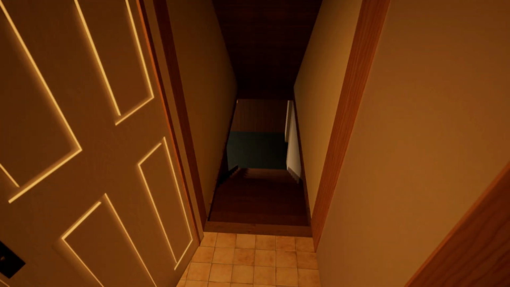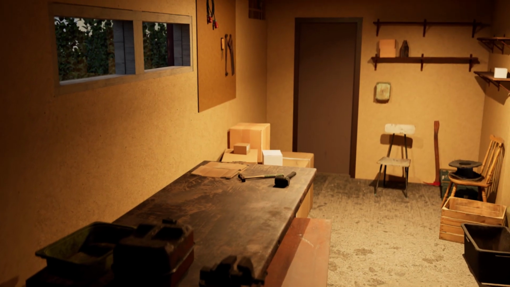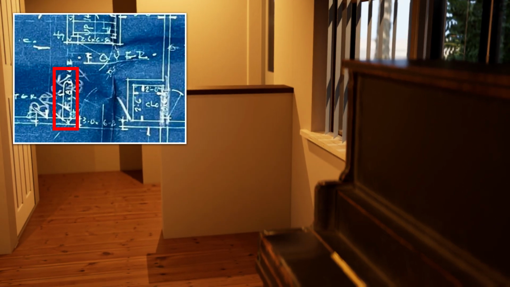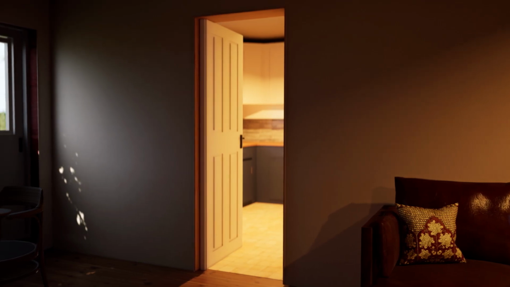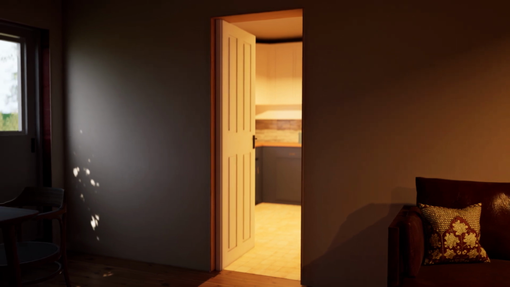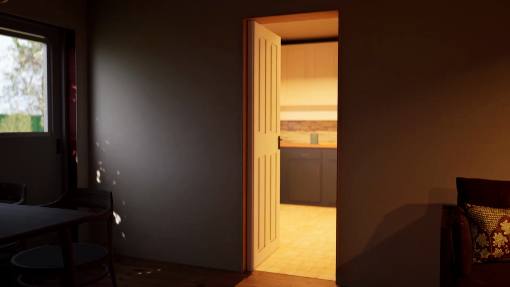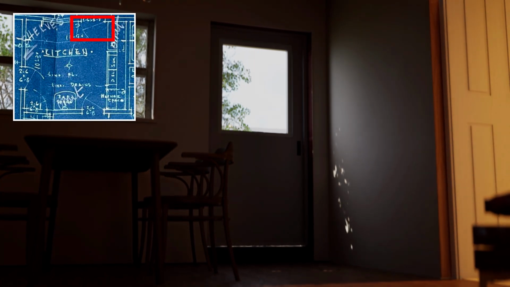But first, allow me to quickly highlight which areas of the home differ from the original blueprints. The blueprints didn't have a door going between the garage and the house. However, it is visible in this photograph. I have been told that this half wall by the front door might not exist. I was also informed that there is no wall between the kitchen and the living room and dining room area. I am not sure how they are currently separated. Originally, the back door was supposed to be in the kitchen. However, it is actually situated in the dining room.